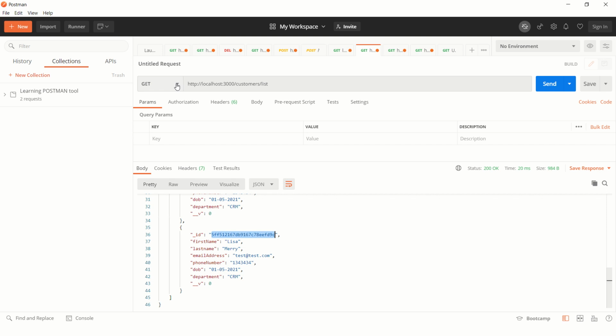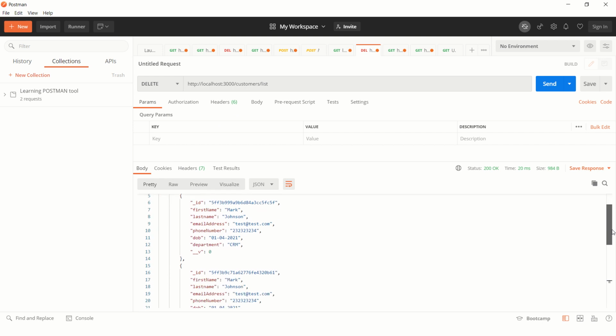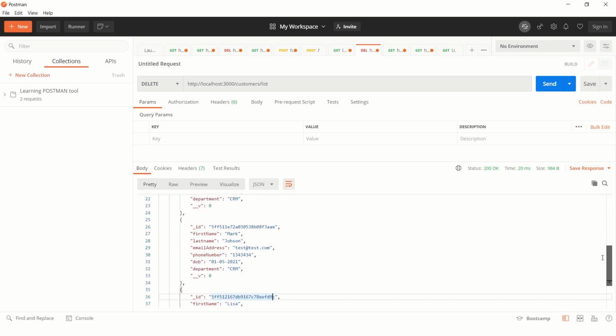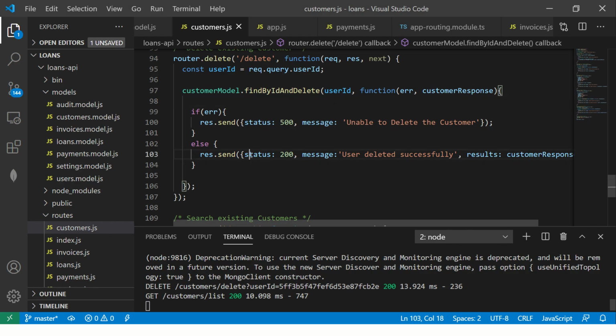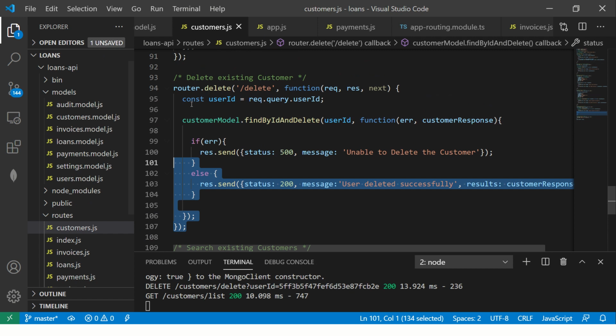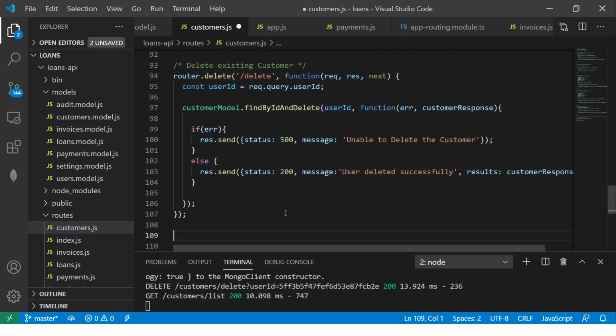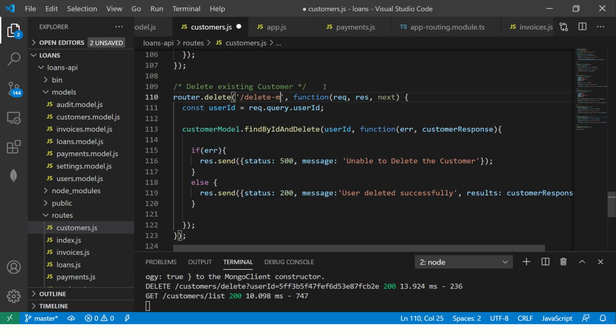So let's try deleting this also, right? Or I can show you one more thing, like deleting all the first name where it is Mark, right? So that's a new use case you can learn. Let me do that. So once I do this, I think you'll get an idea of how to do update also for multiple, right? So this I'm going to say delete multiple customers. That's the delete, or delete hyphen many, or multiple, whichever name you give, right? I'll leave it up to you for that.